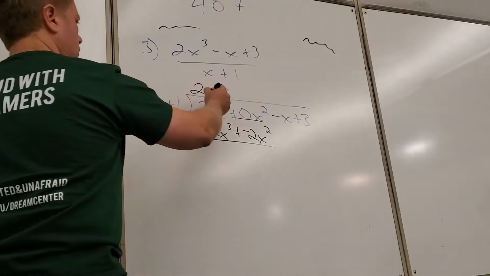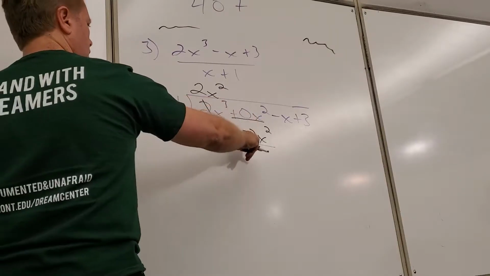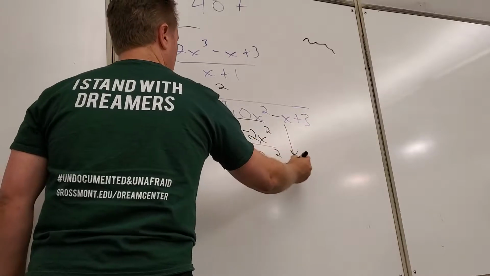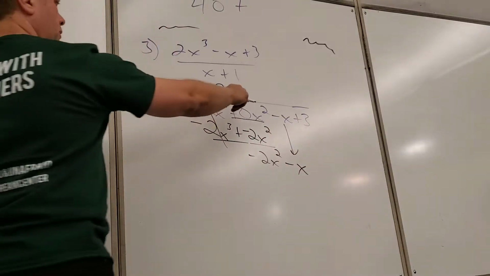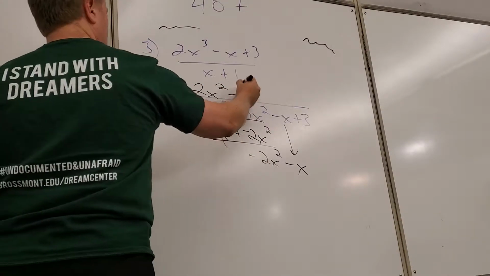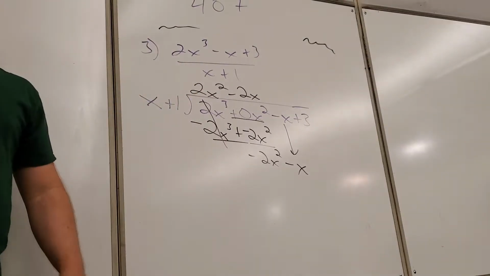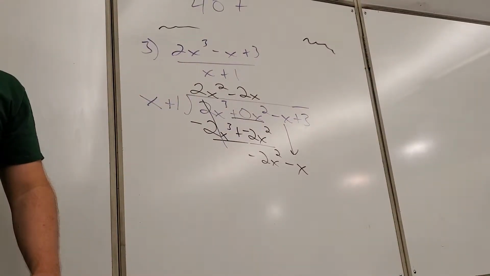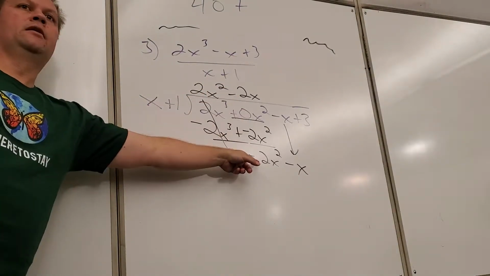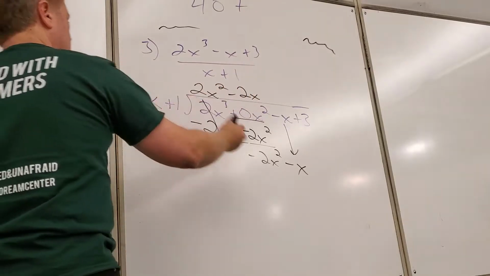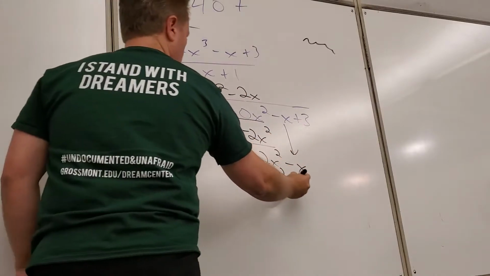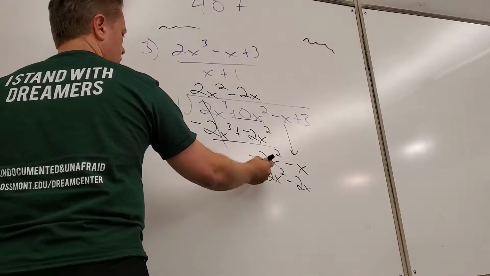So then what happens? It cancels, you have negative 2x squared, and then I see how many times. I bring down negative x. So what am I going to put here? X times what is negative 2x squared? Negative 2x. Let me stop for a second, everybody. Every time you're about to put something here, that's what you're thinking. X, this thing times what is this thing? And then negative 2x times x is of course this, because that's why you put that there. Negative 2x times 1. And then I change the signs.